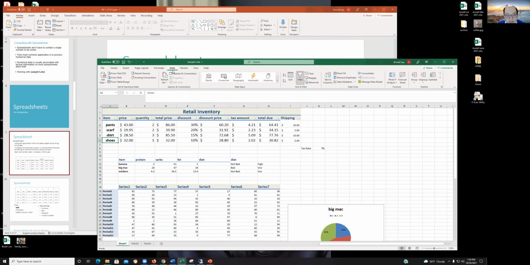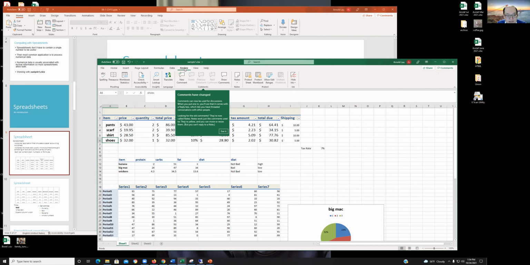Data, right? This is pretty common. So you see what I did here in terms of filter, right? That's using this filter. That's why it's darkened up over here a little bit. But you don't have to do that. You can do stuff with sorting over here. You remember I mentioned the what-if type of stuff, so you have your forecasting, or scenario analysis, I would call it. There's also some stuff closer to what you might use in Microsoft Word, like spell checking, right?